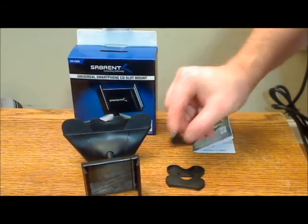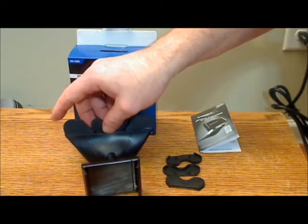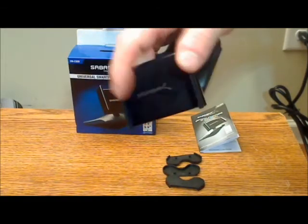piece, and then these rubberized skid pads that you put on the bottom here. Again, this is a rare moment for me that I can actually do an instantaneous review of two products that do the same thing and compare the two. The big difference between Sabrent and Mpow initially is with the cushioning and how this mount holds.